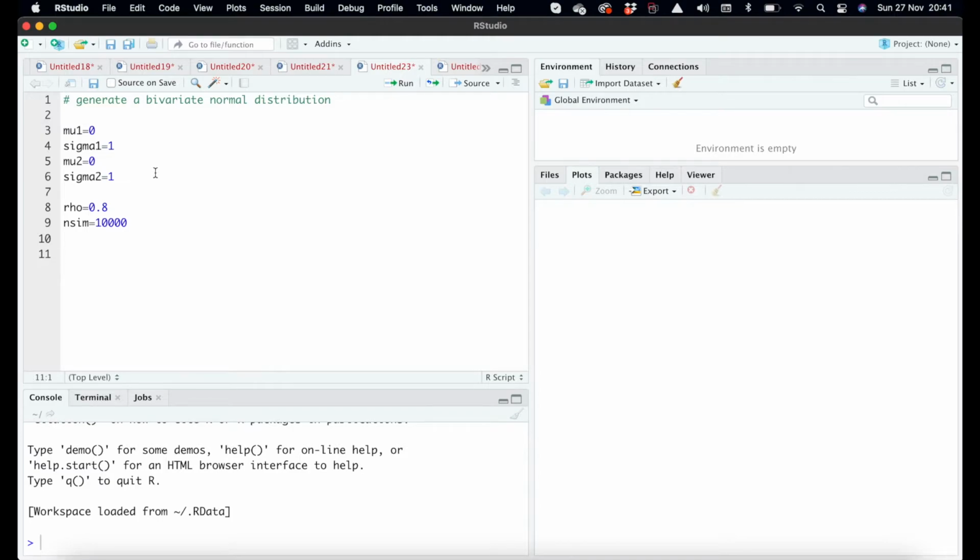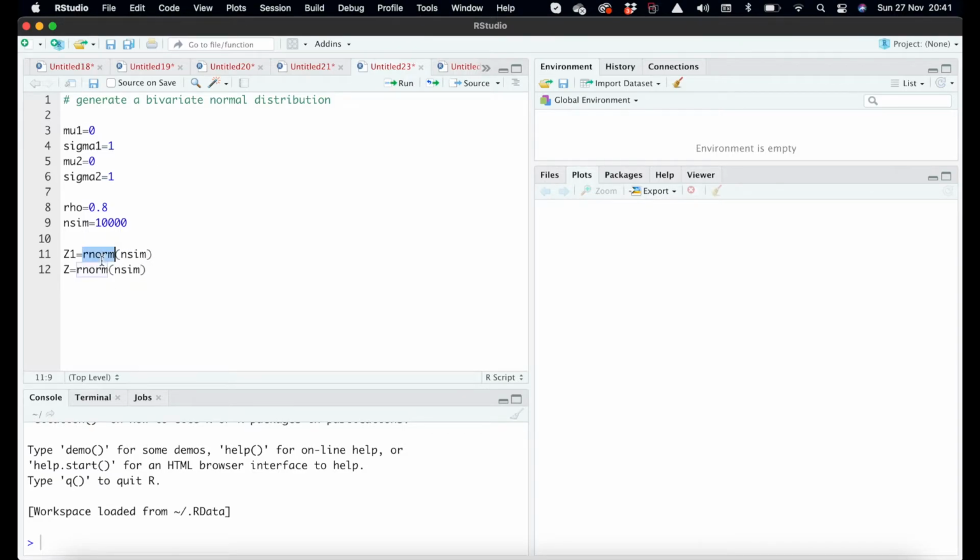And remember from the theory I just showed you that we first have to create two independent standard normal distributions. Then we can determine z1, z2, which have correlation 0.8. And then we can scale the z1 and the z2 such that we have x1 and x2 with the correct mean and the correct variance. So I start with generating the two independent normal distributions.